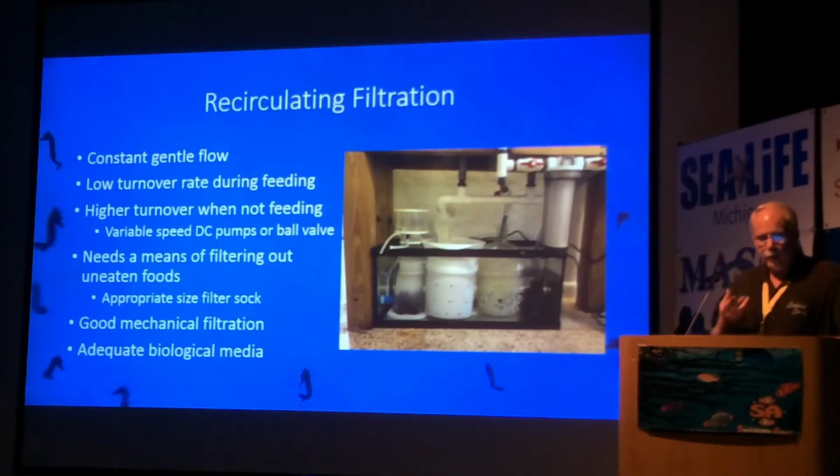And then they talk about the digestive system not having a true stomach, and as a result, they have a fast transit time. Typically, what we observe is within 10 hours after they eat, they're starting to excrete the stuff. And some of that does not get digested. According to this paper, about 23% of that doesn't get digested. So assuming the paper was correct, 1/3 of the food that you're feeding a seahorse is not going to be eaten, it's ending up back in the water. That's a lot of organics going into a tank.